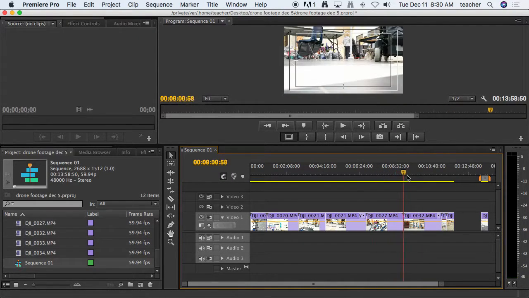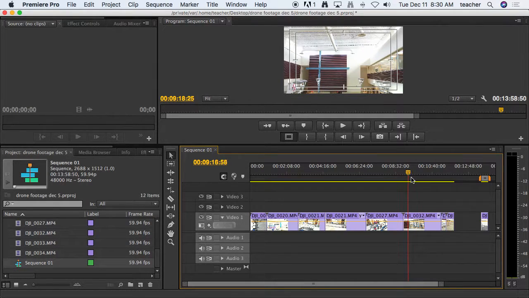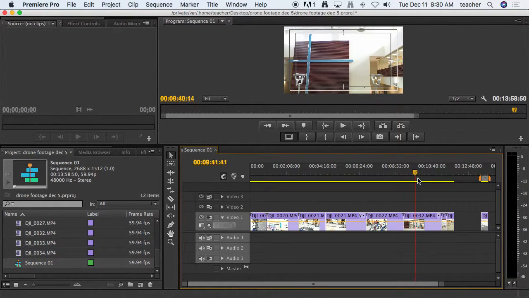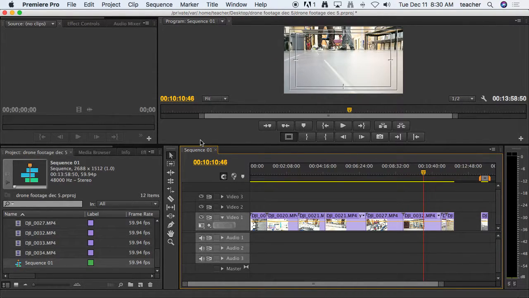Okay, guys, so I just got some drone footage here, and it's going to teach you guys how to take screenshots of your Premiere Pro video footage. So, say there's something in your movie in particular that was a cool shot that you want to use to blend into your movie poster, then this is how you would do it.